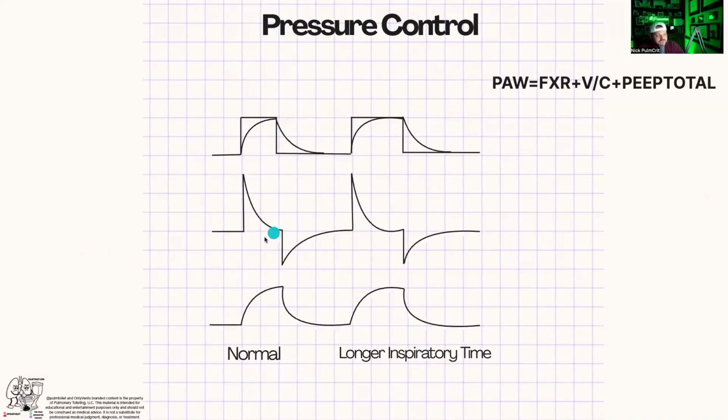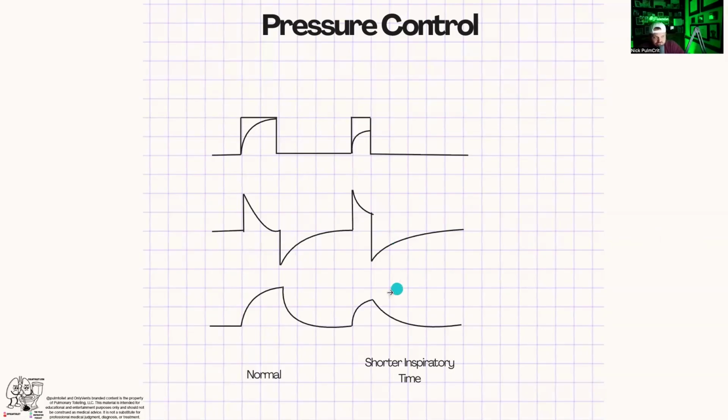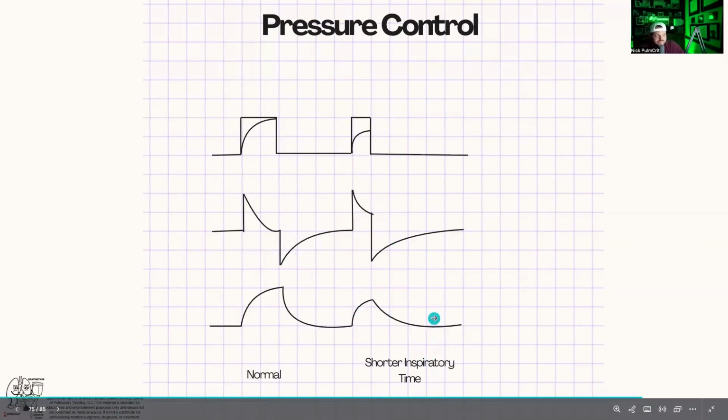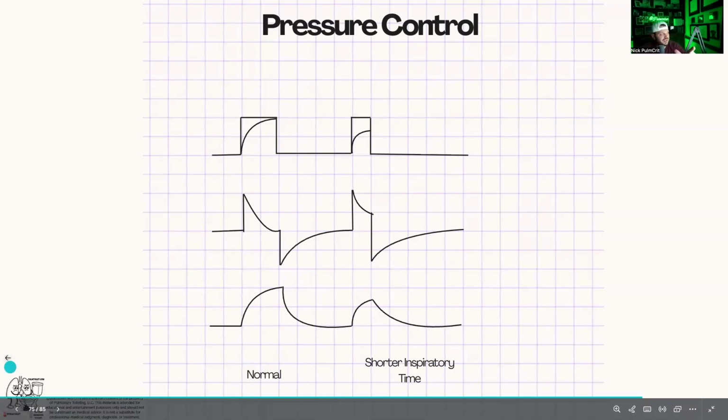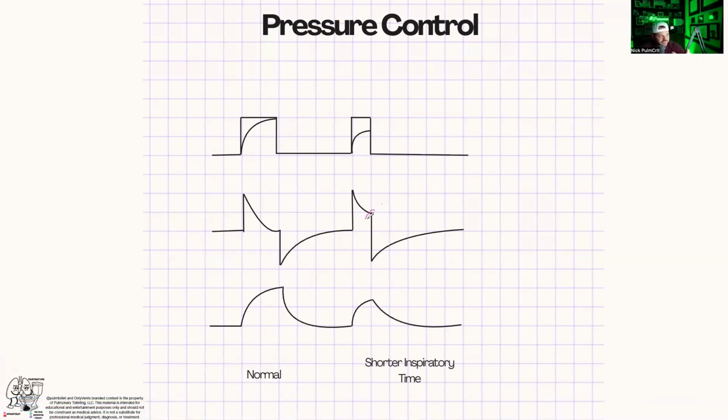So let's say this was 1 second, and this was 1.5, let's say we made this 0.5 seconds, right? In shorter inspiratory time, which you might be able to deduce, you cut the inspiratory time in half. Because you cut it in half, you don't have as high a volume. So from that, you should be able to deduce that your alveolar pressure will be less. Since your alveolar pressure is less at the end of inspiration, you'll still have flow because there's still a pressure gradient. So here there's still flow because it didn't get to zero. So your alveolar pressure is less and you have less volume.